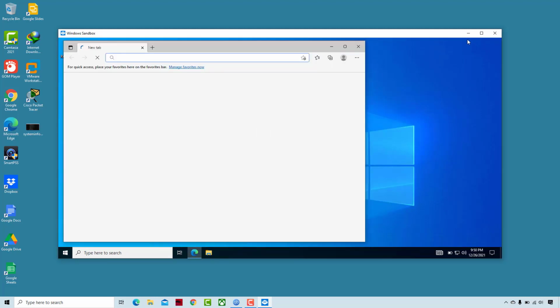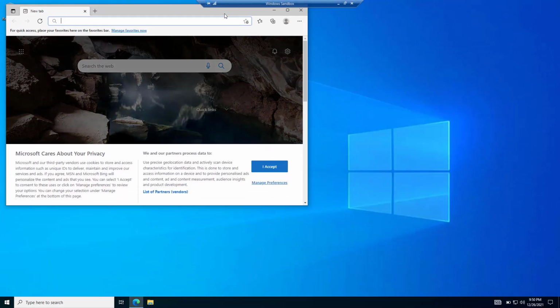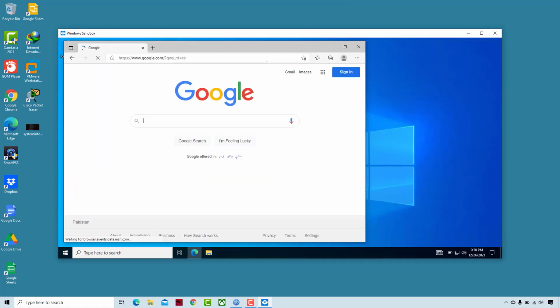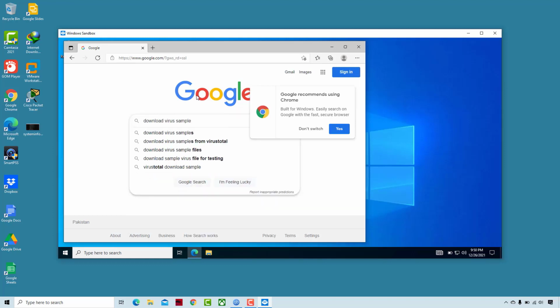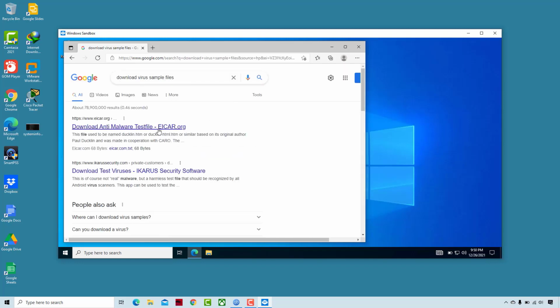Windows Sandbox VMs come with pre-configured NAT, network address translation, and bridge mode settings to access the internet from your host machine. You don't have to do any tweaking to access the internet in the Windows Sandbox. Here I am going to download a sample malware file from the internet for the sake of testing. You can copy and paste a malware file from your host machine to Windows Sandbox without any distress.